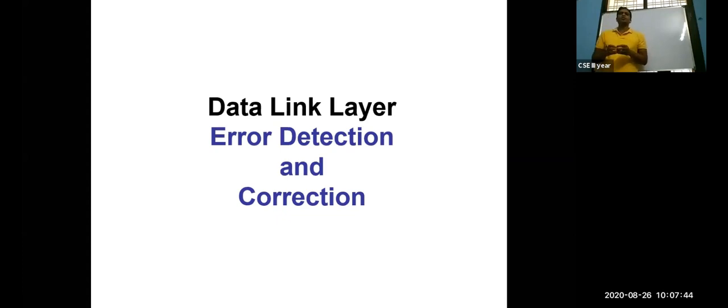The first thing that we are going to discuss: the data link layer has 5 responsibilities, if you remember. Error detection and correction, or error control, flow control, medium access control. You remember framing? There were 5 responsibilities, physical addressing. So we now have 5 chapters in the data link layer.